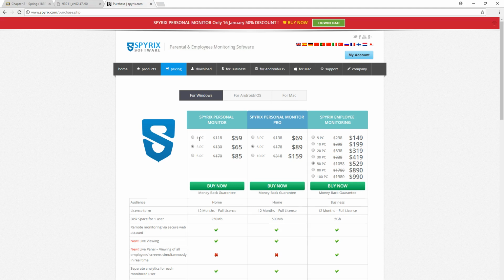It is a little sketchy. If you thought your spouse was monitoring every keystroke you typed, I'm not sure what kind of foundation for a relationship that is. And even with your own kids, I would be a little leery of really watching what they're doing. And so if you look at the features, in some cases you can get live viewing of what they have on their screen at any time. They don't even know it happens.